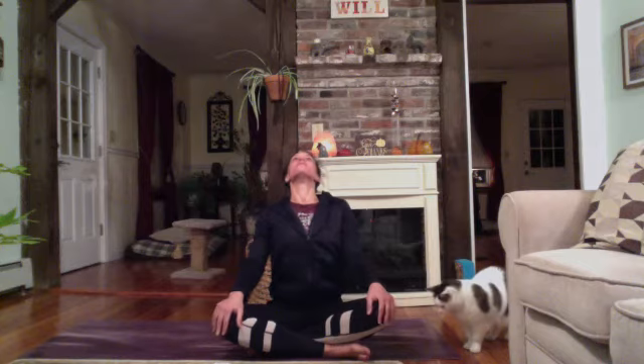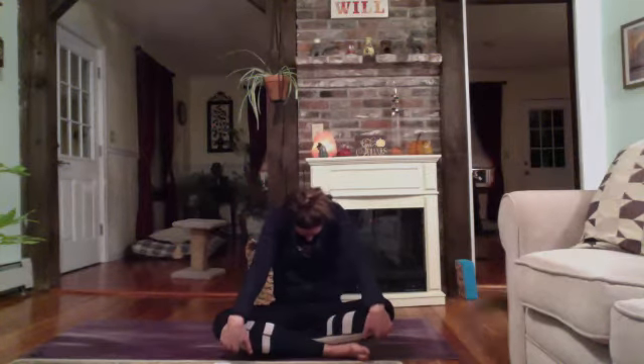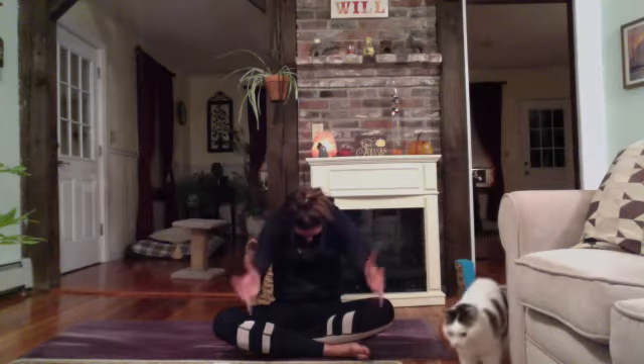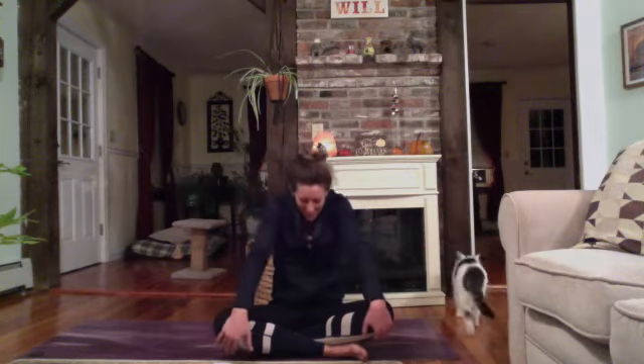Let's take a full breath in and kind of arch your spine. Lift the chest up towards the ceiling so the chin is lifting as well. And then as you exhale, hug your belly button towards your spine, let the head drop, hug your chin in, and really stretch out and lengthen the back — the shoulder blades are pulling away from the spine. Then keep with that movement. Inhale, feel the chest and chin lift up towards the ceiling. Feel the shoulder blades melt down the back and wrap at your spine. And then exhale, round the spine.